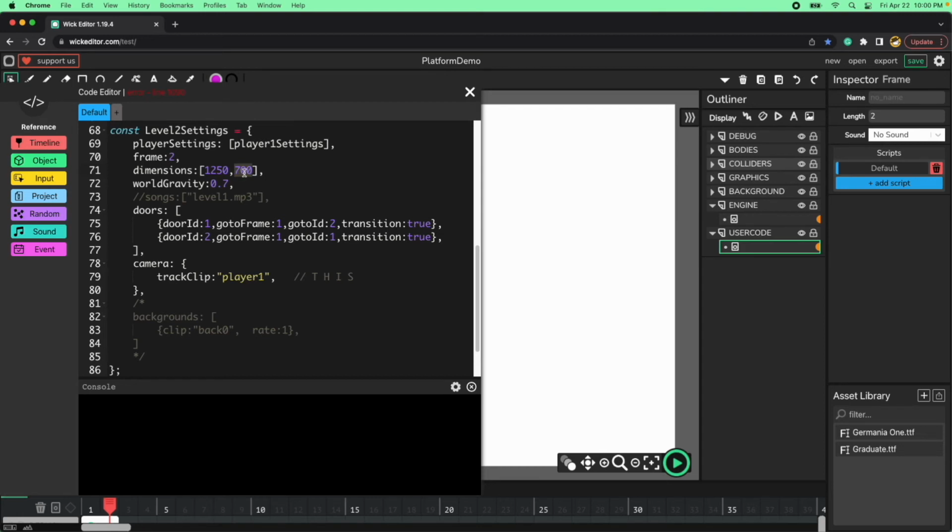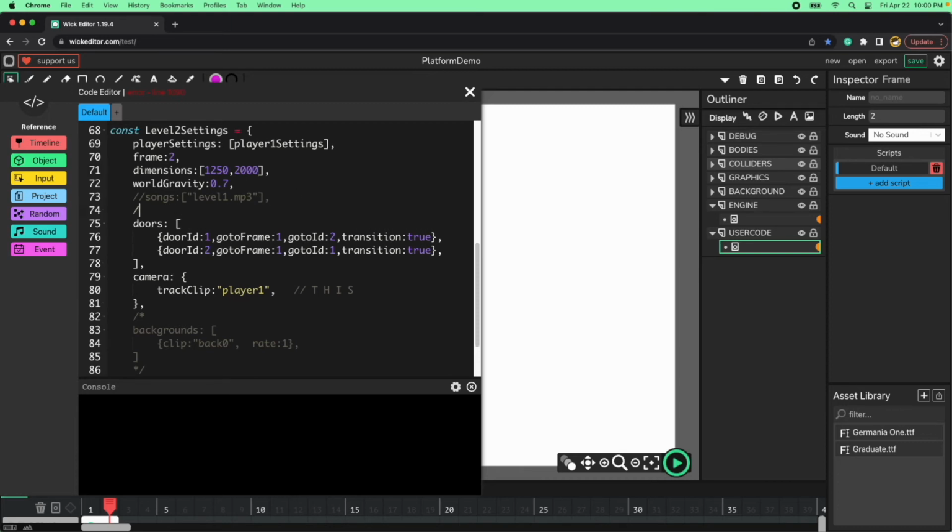So let's put in here 2000. And then let's keep the same gravity for both levels. And for doors, let's just comment these doors out for now, because we will not have them at the beginning.